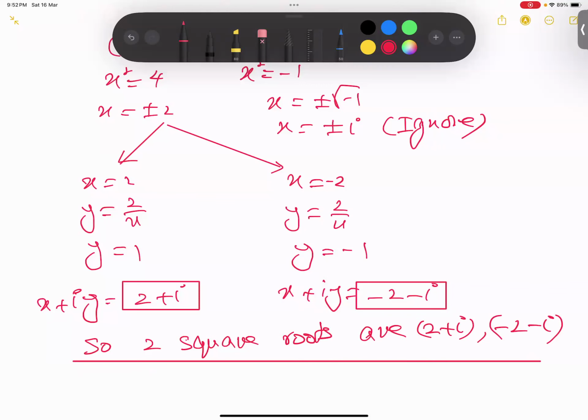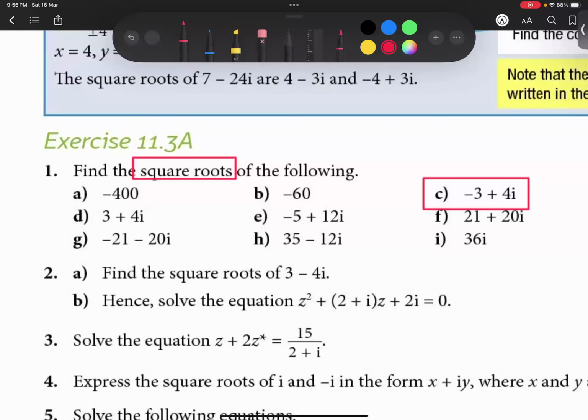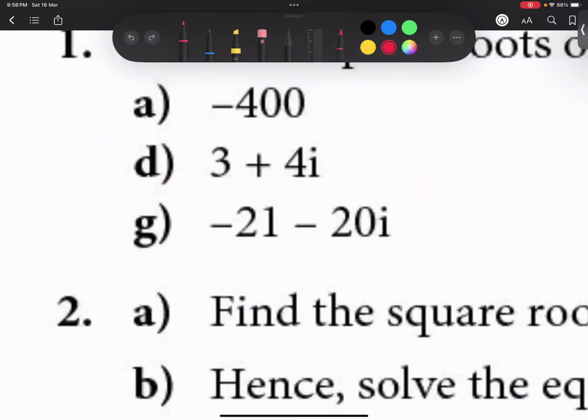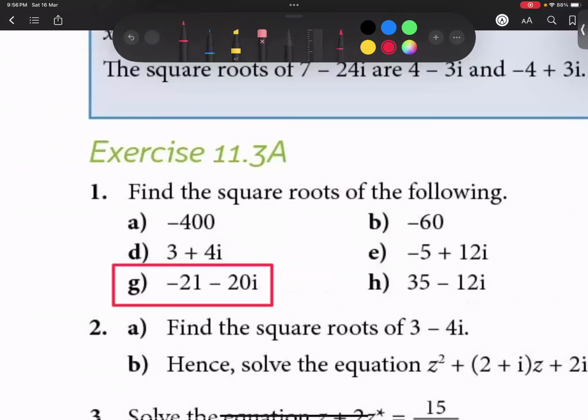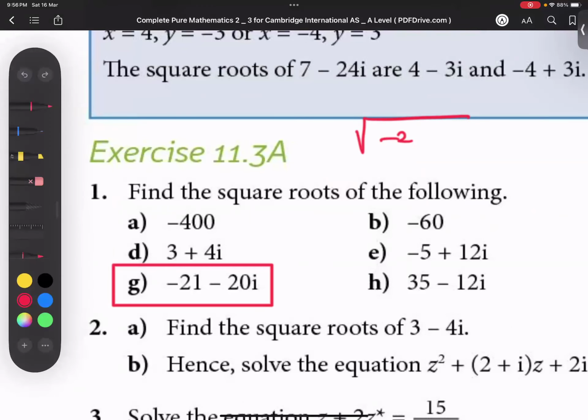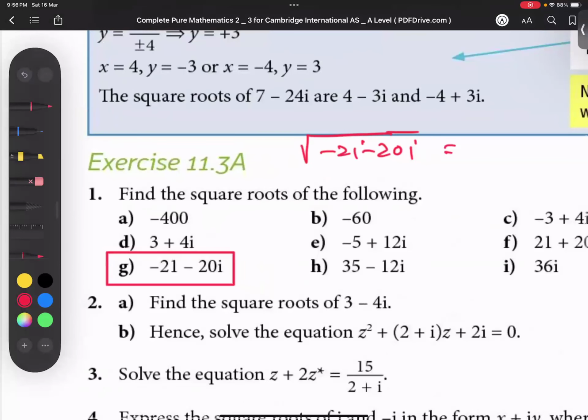very, very clear. And I'm going to assign a question. So yes, student, now I'm going to assign a question to you: just find the square roots. Roots means 2 roots, okay? So I think it's a better idea to try this question now. All students, take your time and try this question. I'm going to stop the recording. So same concept, okay? I mean, root of negative 21. Let me write again. Negative 21, negative 20 iota is equal to plus and minus x plus iota y. And then you square both and you know what to do. So take your time. I'm going to stop recording.